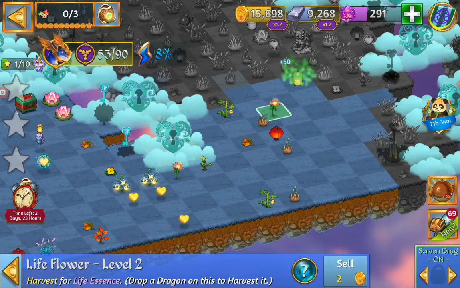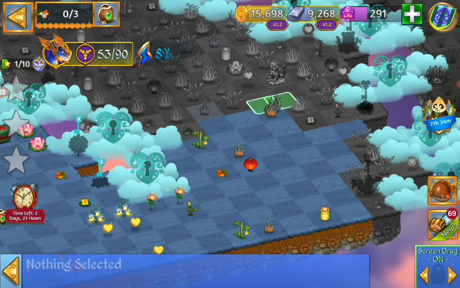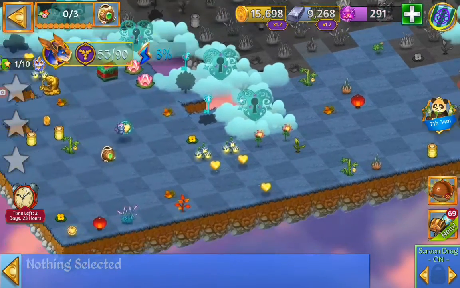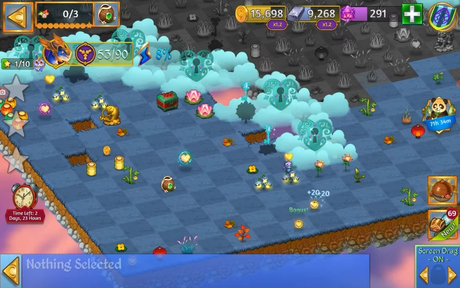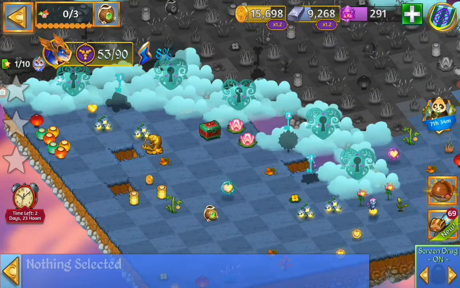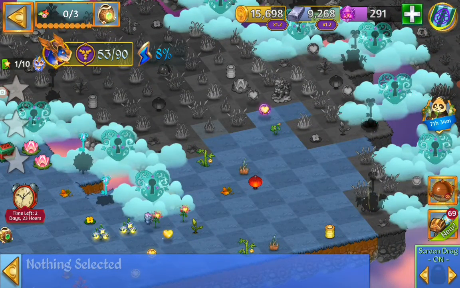Let's keep the land a little merged up and healed up a little more. Gonna continue trying to work towards that second creature, second dragon. For now, it's only the drab dragon we have. We're gonna get a turtle dragon eventually, and that one is faster to harvest.